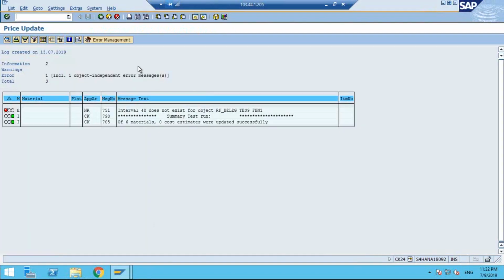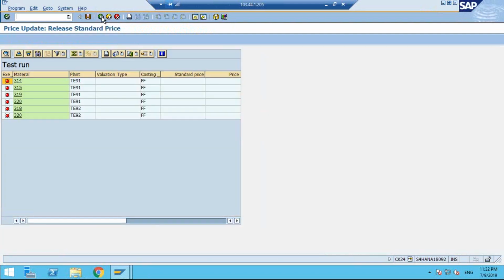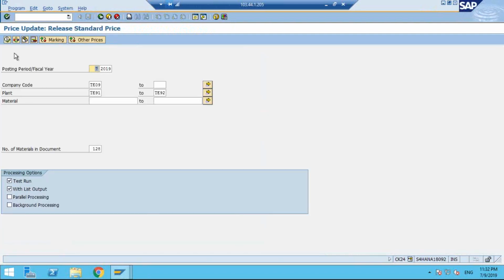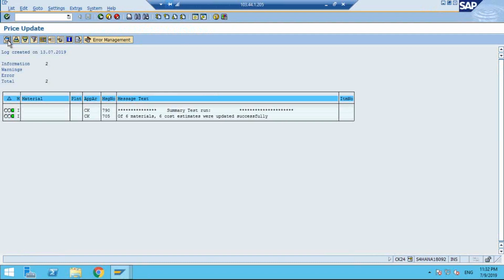Now, this issue arises because there were some entries, some value was there. If you are doing it the first time and you don't have any value, then this situation will not arise, because you don't have any accounting entries in your stock ledger. Now it's okay.